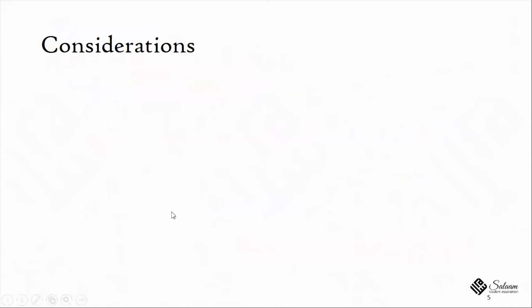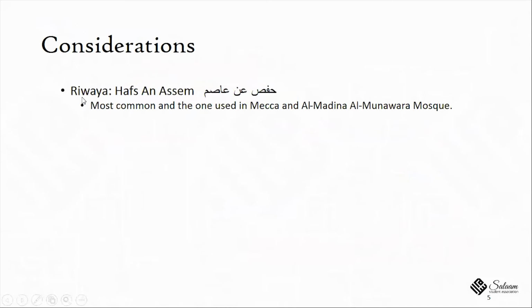Some considerations, inshallah, about the course. This will not be included in every lesson, I'll just say it in the first, and it's important to know. We are going to learn the riwayah called Hafs an Asim. This is the most common riwayah to recite the Quran. This is what is followed in the Mosques of Mecca and Medina Munawwara. Another riwayah, which is also a little bit common in the west of the Middle East, like Morocco and Algeria, I think they are using Warsh, عن نافع, not Hafs عن عاصم. So maybe if you are from this part of the world, you'll find some differences, but the riwayah we're going to recite and learn is called Hafs عن عاصم.